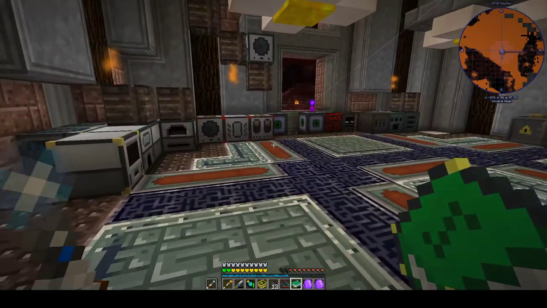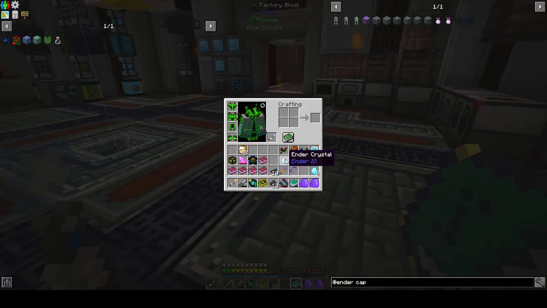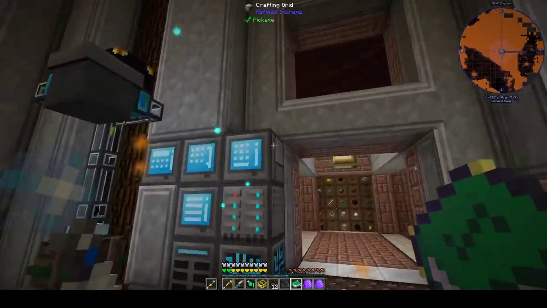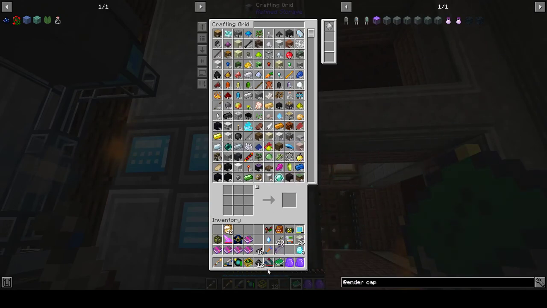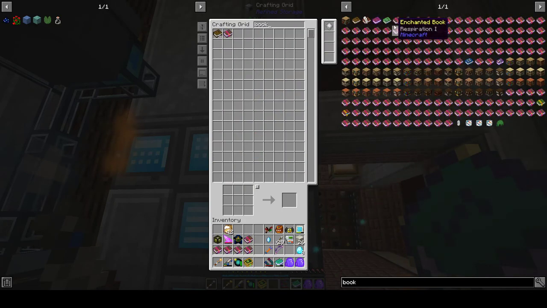All right, we're back. I went ahead and put the soul binder there. I combined a soul vial with an enderman and that vibrant crystal to make an ender crystal. So we got that. I also picked up a bunch more ink, wherever I put it. So let's make some more books. We needed 3 more, right? Yeah.